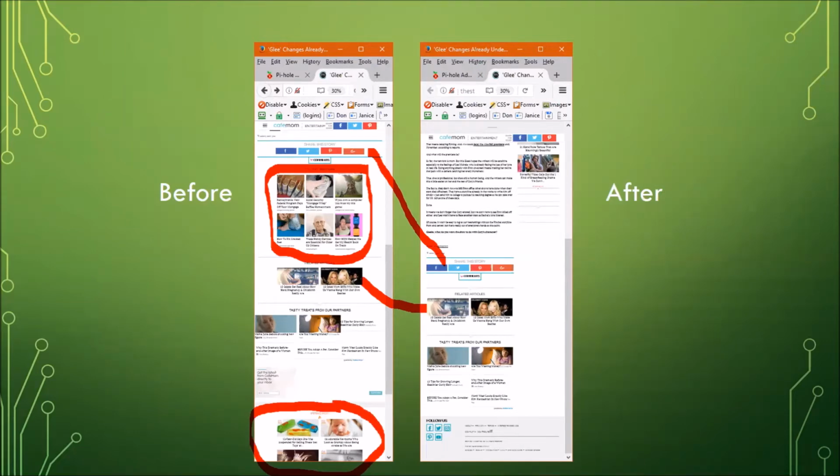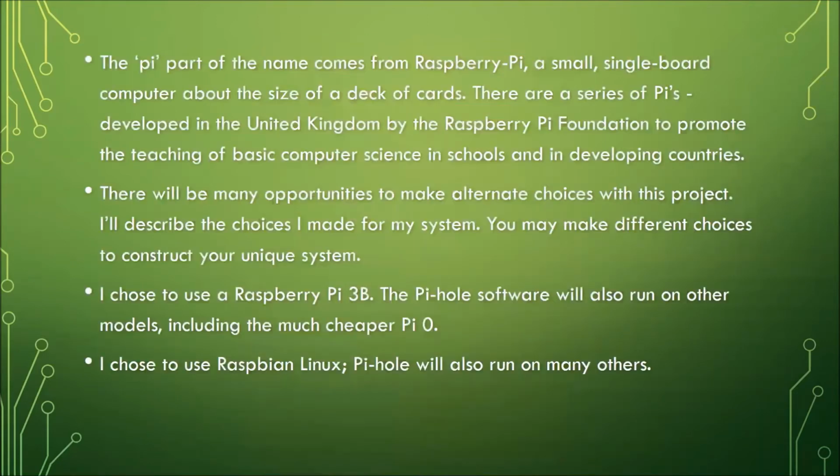I frequently make what I think are improvements to the system here at our home. My wife never notices anything, but the day after I put a Pihole in, she said, "I don't know what you did, but I really love my New York Times now. It used to be filled with ads, and now I see mostly just the articles and so on." So that, to my mind, is a success.